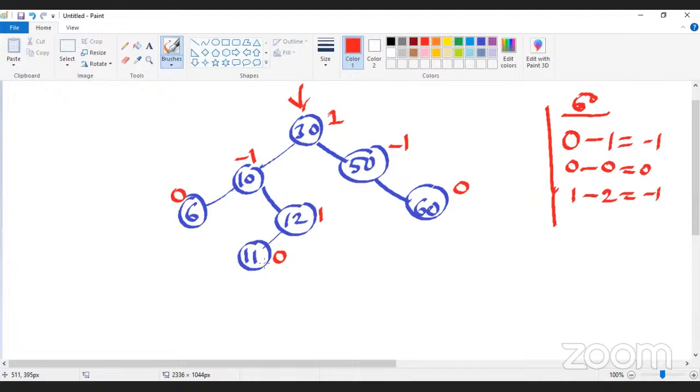So if you take each and every node of this tree, this BST we have constructed, we don't know whether it is an AVL tree or not. For that, we have to check whether each node has a balancing factor in the range of -1 to 1. Each and every node in this BST follows the AVL tree property. So any node's value is either 0, 1 or -1. Is there any -2, 2, 3 or 4? No, sir.